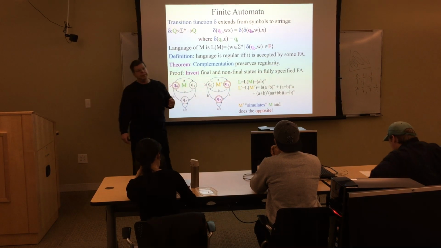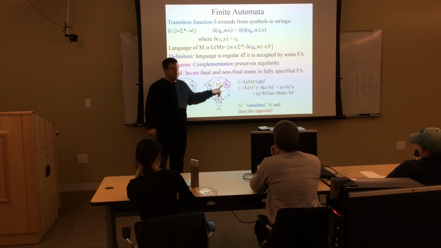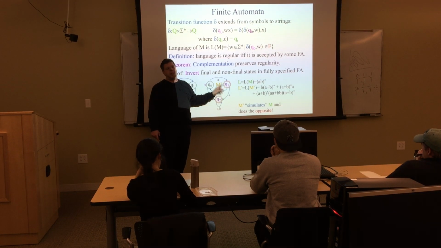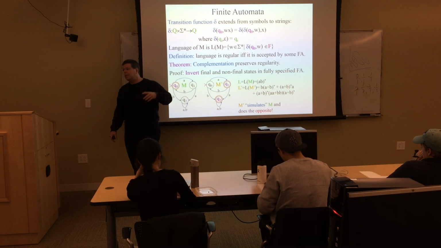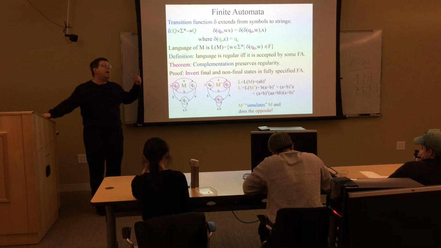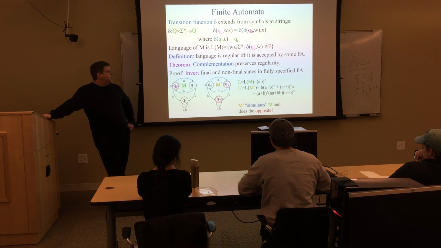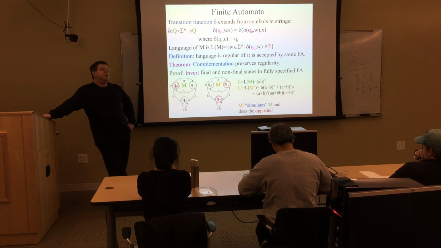And it's an if and only if. So a string will be accepted by this if and only if it will not be accepted by that. In other words, this machine does the exact opposite. It recognizes everything but the strings accepted by the first one. So it accepts the complement of the language. Okay? So it's kind of a contrarian machine. It does exactly what the first machine doesn't do in terms of accepting and rejecting.